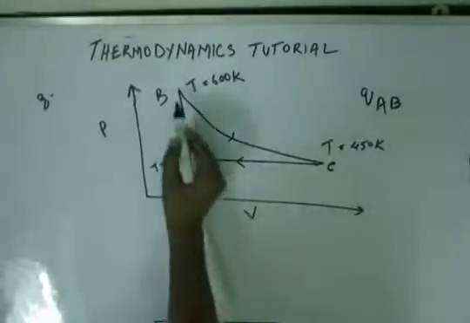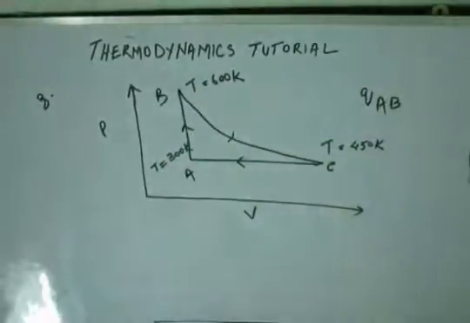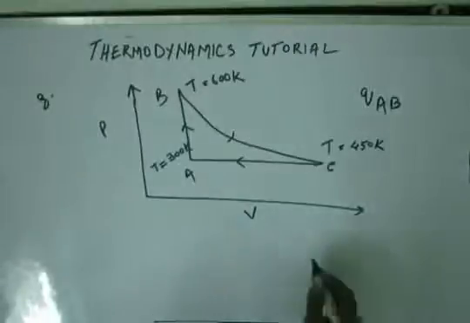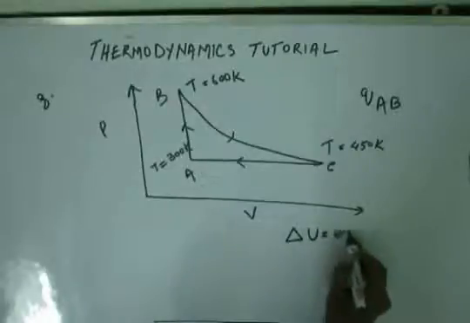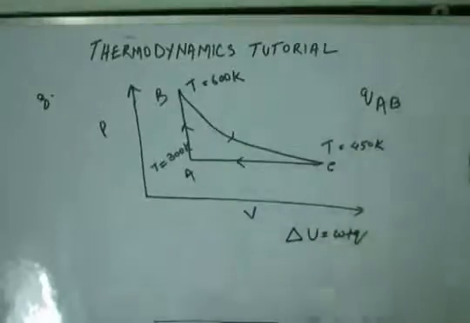This volume remains constant throughout the process from A to B. So in this kind of problem, always and always you will be requiring thermodynamics first law. So it's better to write thermodynamics first law on your paper. Now thermodynamics first law is delta U is equal to W plus Q. Whatever work you do, whatever heat you give, that will sum up to the change in internal energy.